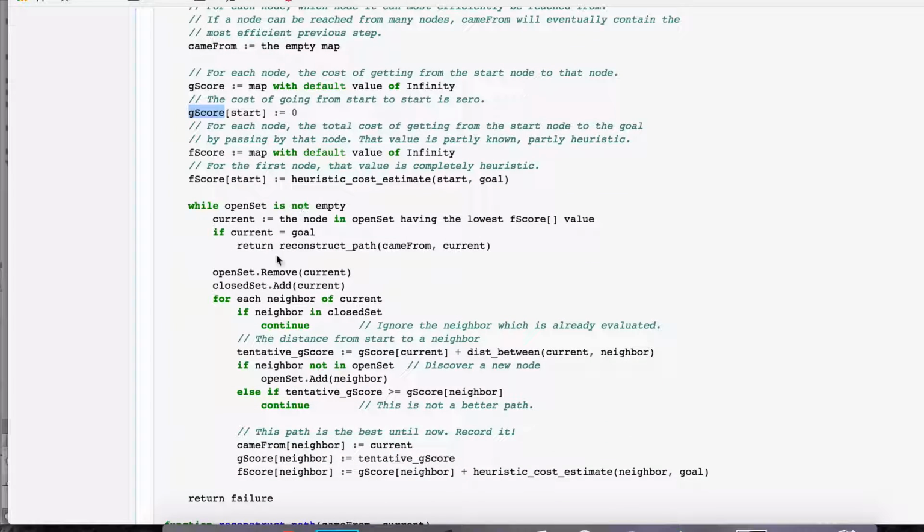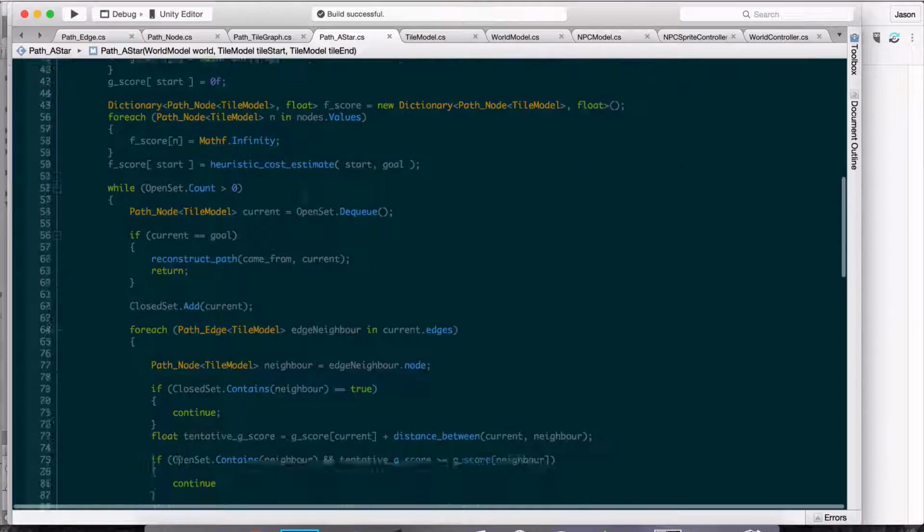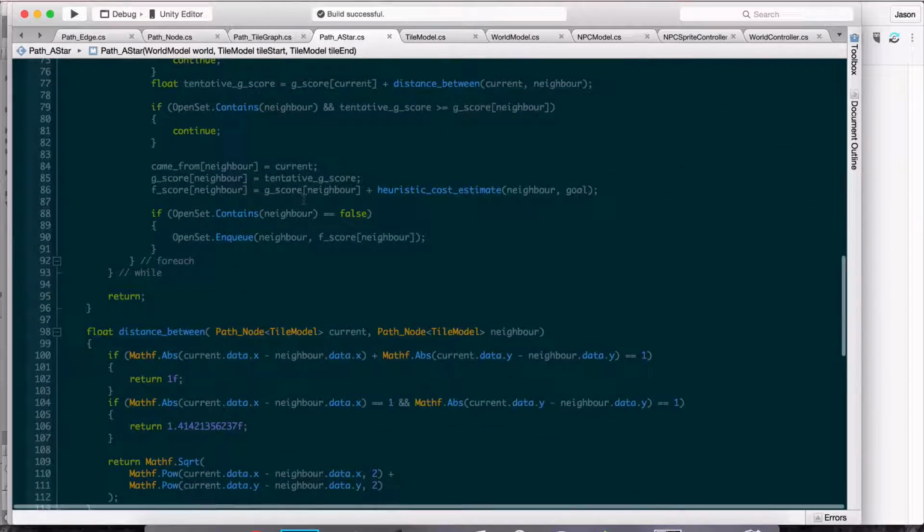You know, you've got while loops, for each loops, ifs, and all that kind of stuff. Just basic programming things that everyone should know about. So this is the long thing that takes this graph and figures out the shortest path between two spots. So we're going to run that. Anytime you want your character to move, it creates this path class and executes this path class constructor.